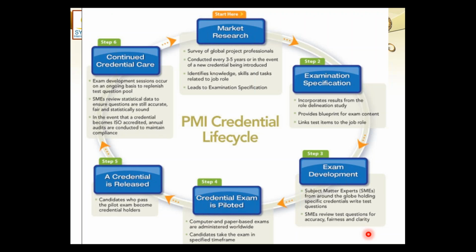It will not be re-released, it will continue happening. So there are two different situations when the exam changes. Number one, after every 5 to 7 years, there is a role delineation study, and based on that result, exam specifications may change and the exam may change. That is one chance. The other is whenever the standard changes. A Guide to the Project Management Body of Knowledge is in its 5th edition right now. Whenever the 6th edition is released, again the exam specifications will be affected and the exam will be redeveloped.